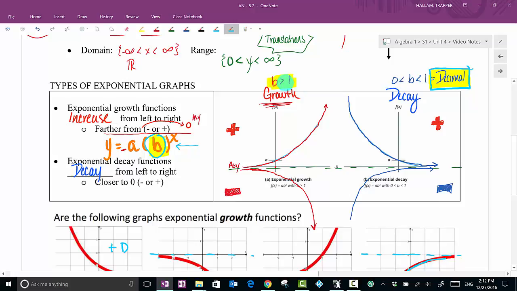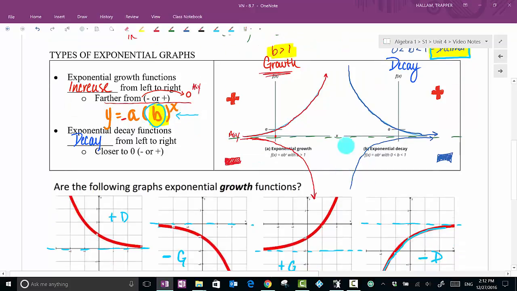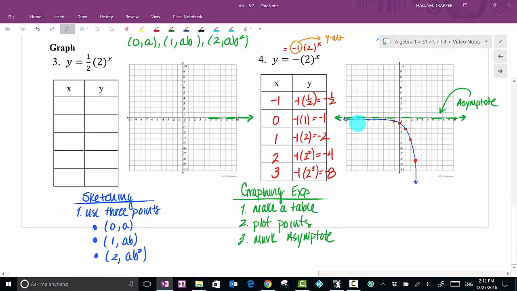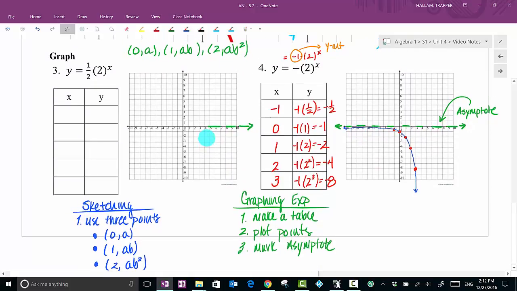If it's larger than 1, it's a growth. That's how you tell the difference. All right, so growing down here, we're going to actually talk about one quick sketching and then one quick graphing. You'll notice that first our b values are something to look at. Both of our b values here in our examples are greater than 1, so these are both growths, just to point that out.